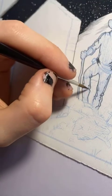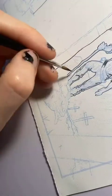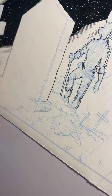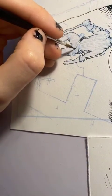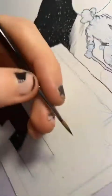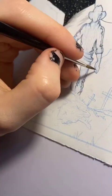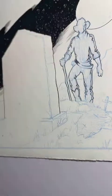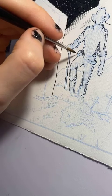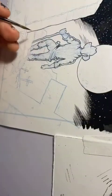I need to put the boot maybe just a little bit, just to get a little extra cowboyness in there. There we go. All right. Actually, I gotta finish the gun belt here. That's all gonna be black. Let me just get the ground laid in here.